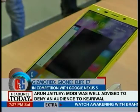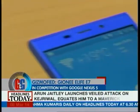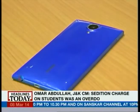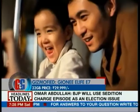It is up in competition with the Google Nexus 5 for sure, as they both pack the same processor on board. Gionee Elife E7 is available at a price tag of Rs 26,999 for the 16GB variant, while the 32GB version will cost your pockets Rs 29,999.